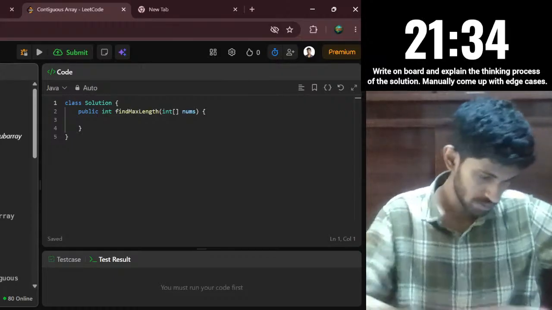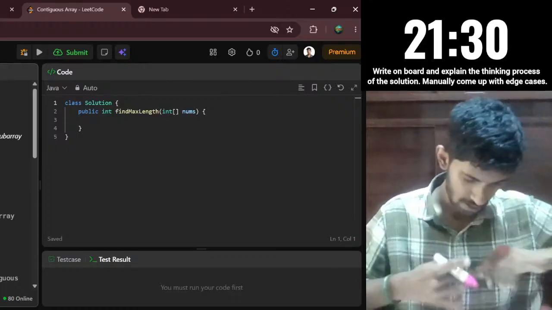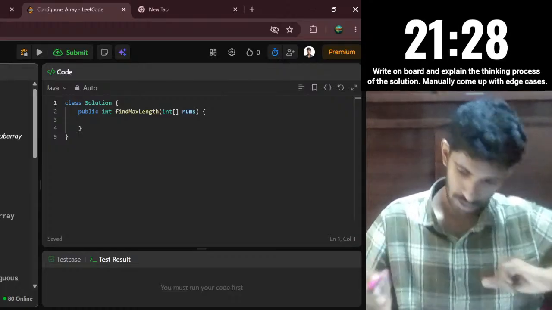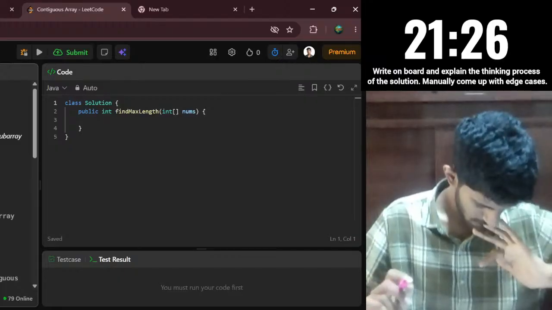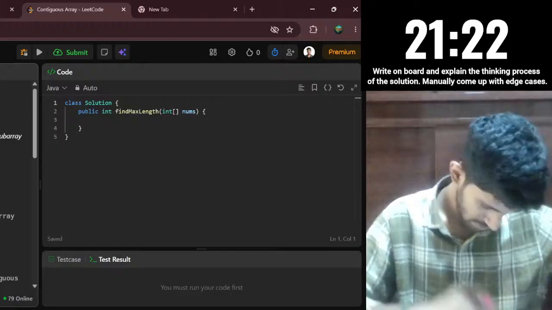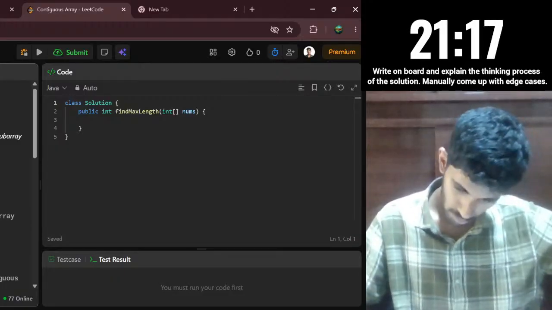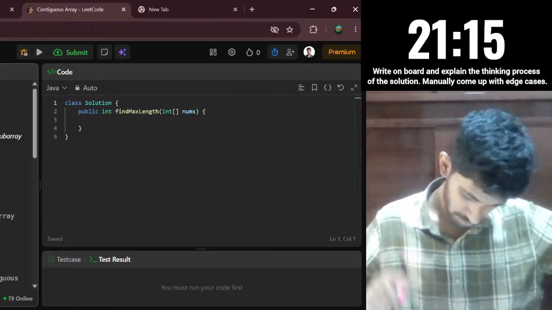Okay, now the count will be 1 and we will have a max count also. And then we are going to the next and adding it. So 1, 1, and then we are going to the next element.